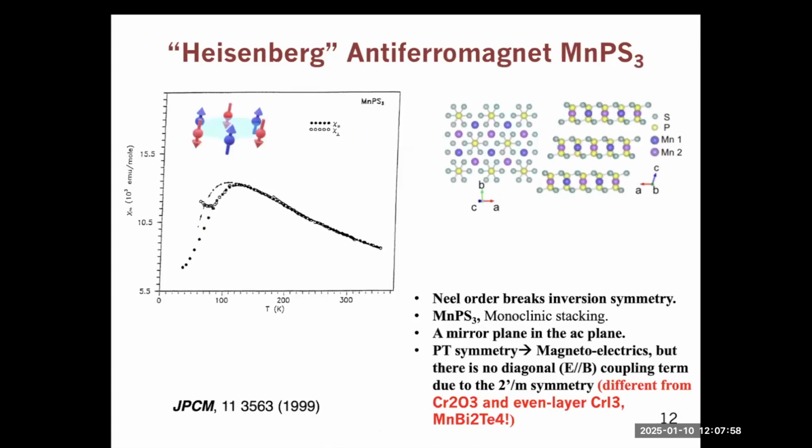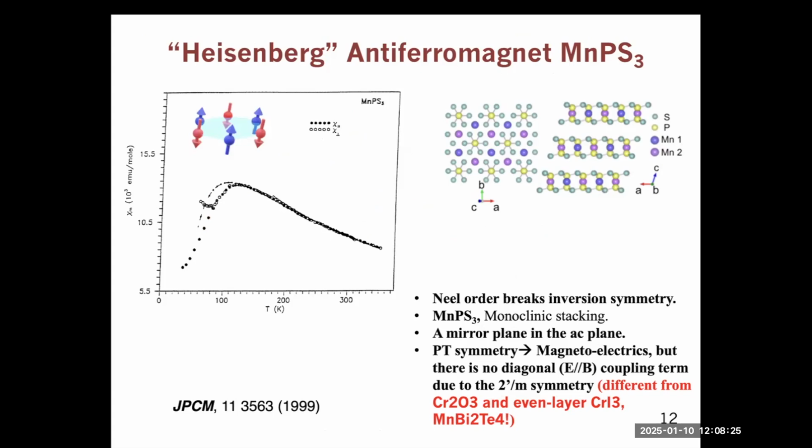So first let me talk about the sulfur compound. In the literature, people call it Heisenberg, because if you measure the susceptibility in-plane and out-of-plane, you can see the overlap at high temperature. Sorry, I forgot to say that the Neel temperature is 78 Kelvin. But it's ordered, right? So it's not really a 2D Heisenberg model, because the 3D ordering comes from interplanar coupling.